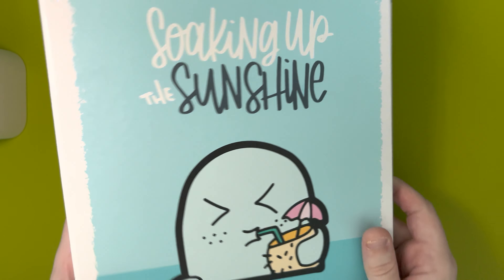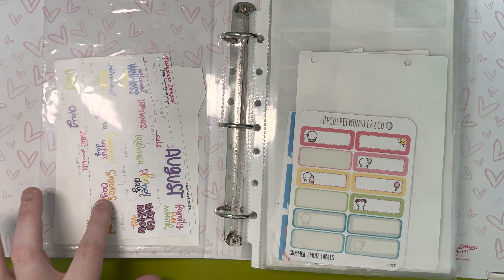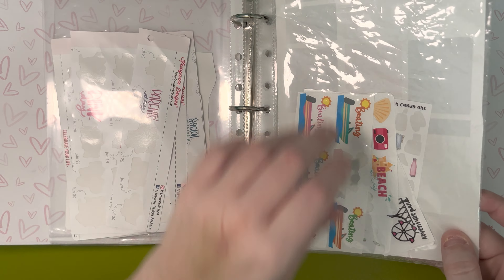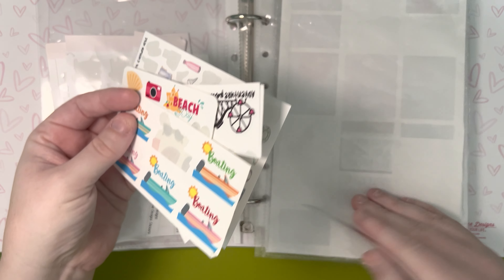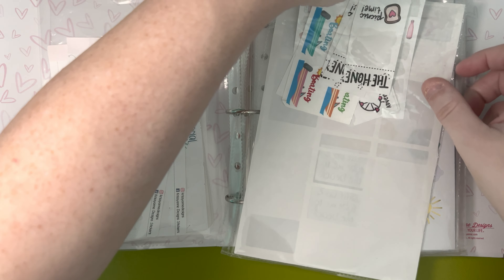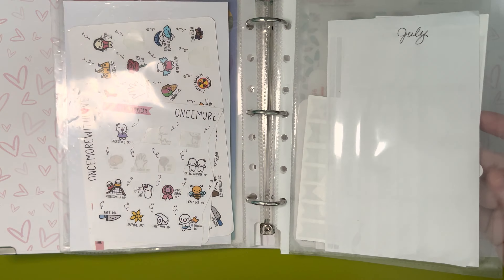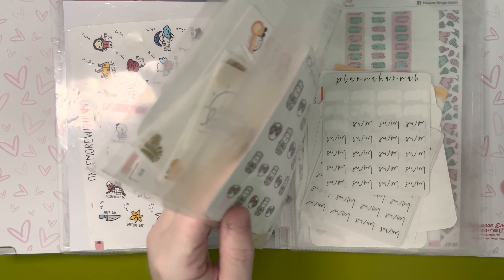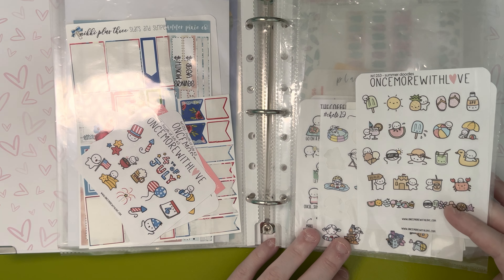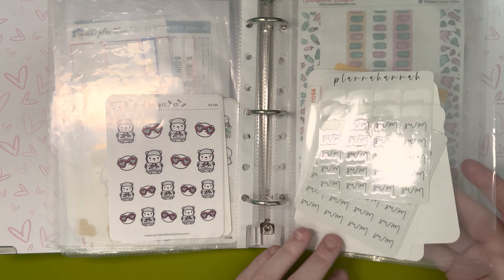Next up is my summer binder — this is a binder from Christian Designs, I absolutely love her binders. We have some July and August stickers from Christian Designs, Coffee Monsters Co, some leftover stickers going in my daily duo, some samplers, some boating stickers, sampler sheets from The Honeybee Shop, KPL Plans, Paper Candy Art, Lily's Little Cupboard, Erin Condren, Once More with Love. Then we have 4th of July themed stickers, mostly from Once More with Love — we have some Once More with Love and Chasing Shells.